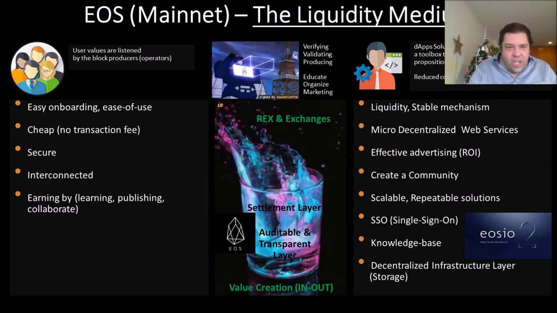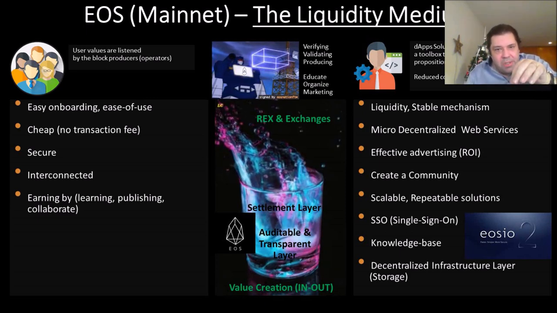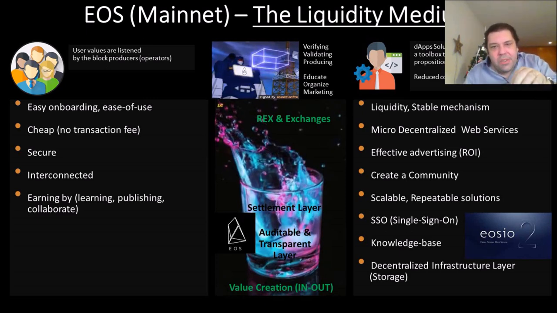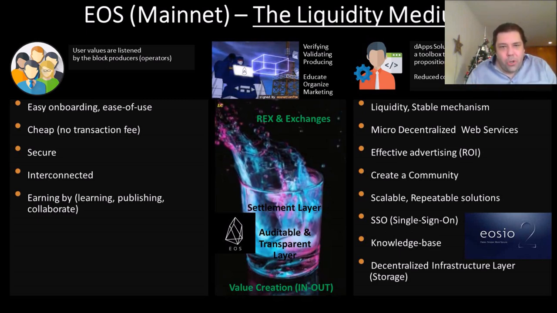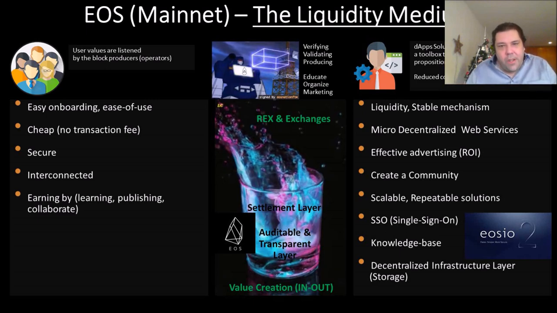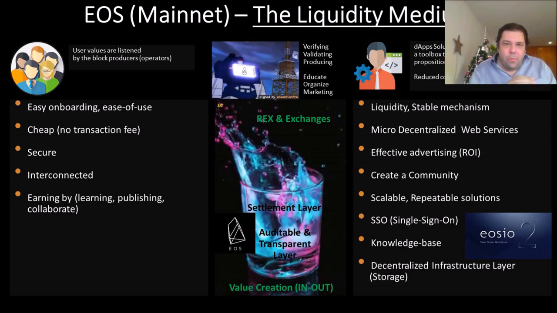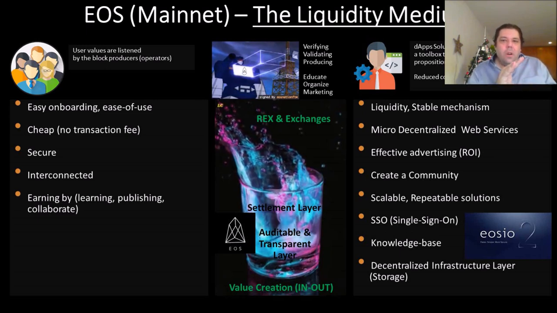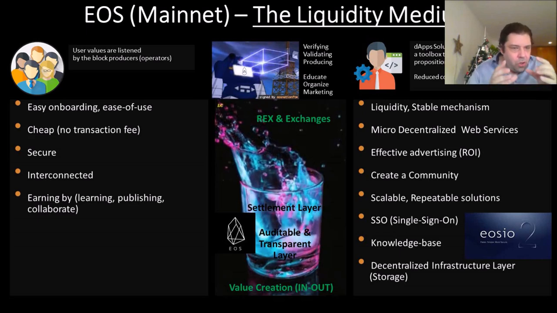And there are exchanges that are also using this EOS mainnet, because the EOS mainnet is at layer one, just on top of the EOSIO protocol, because the EOSIO open source software is delivering a protocol. And for this reason, EOS has to be used as it should be, normally as a settlement layer, an auditable and transparent layer. You have to store on it the proof of change of object state, okay? You have to store that.